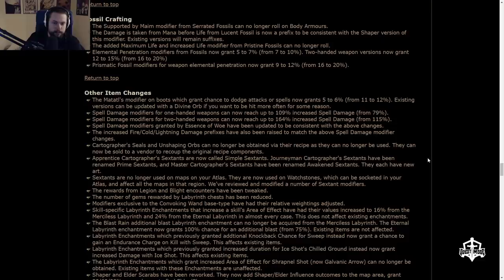Apprentice cartographers sextants are now called simple sextants. Journeyman cartographers sextants have been renamed prime sextants, and master cartographer sextants have been renamed awakened sextants. They each have new art. Sextants are no longer used on maps on your atlas. They are now used on watchstones, which can be socketed in your atlas. They affect all maps in that region.